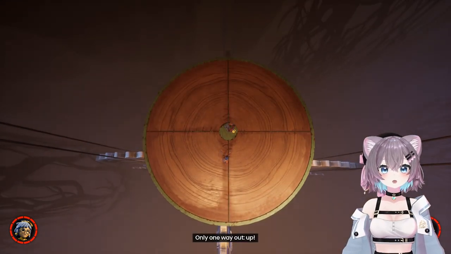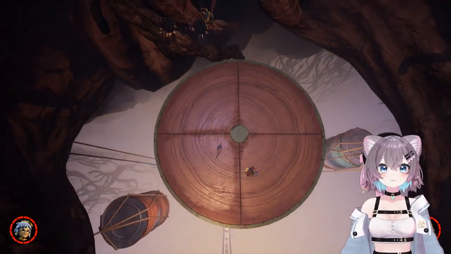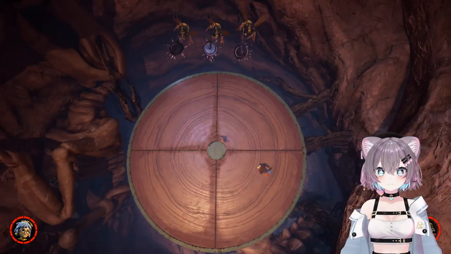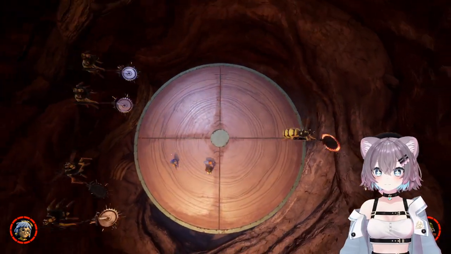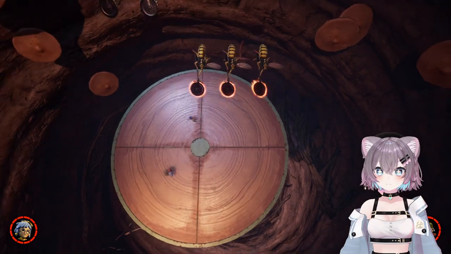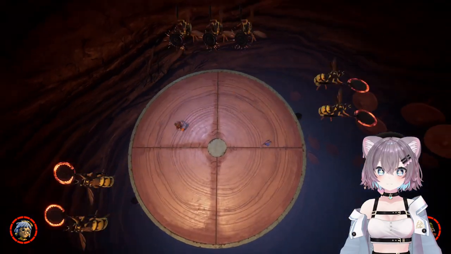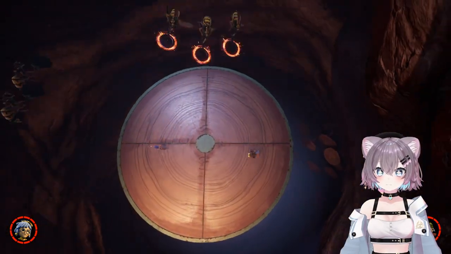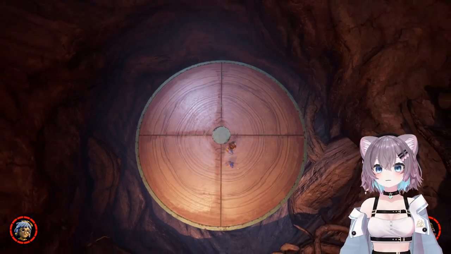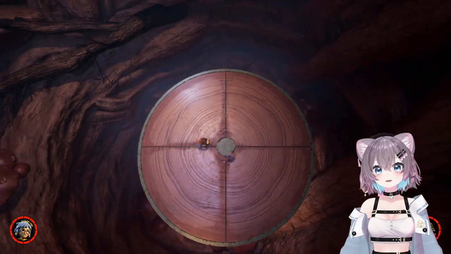Elevator. Where are we going? I don't know. One way out. Up. They're back with their crazy songs. Oh no. Not too bad. That one felt easy compared to a couple of the other challenges that have occurred.